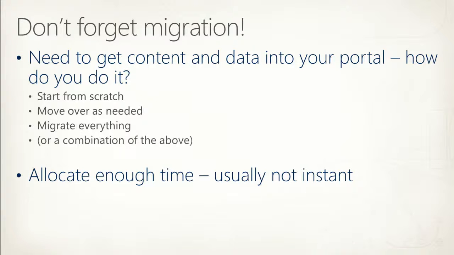I want to talk about migration just real quick. There are a few ways that you can get content into your site. You can start from scratch, meaning that you just ignore everything else that you have. Another option would be what we refer to as a gravity migration, which is the idea that as you use content, you move it into the new site. Eventually, you'll naturally get all the stuff that you use into production. Or you can migrate all of the content into your portal, whether you do that manually or use a third-party tool. Lots of different options.